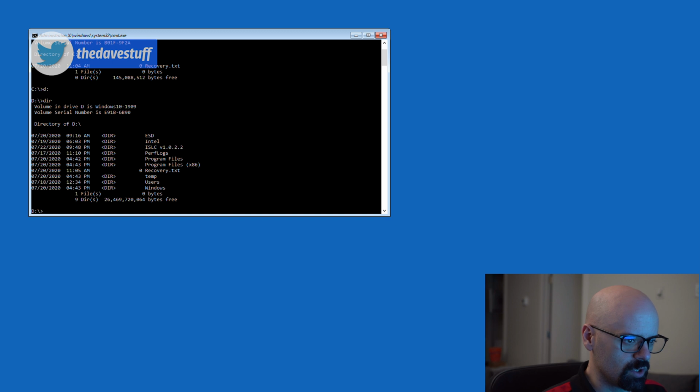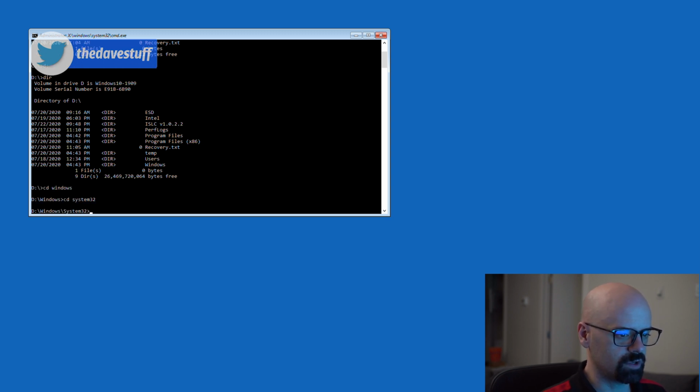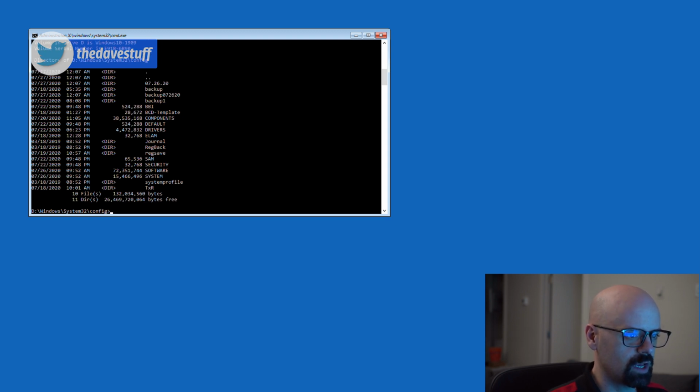So what we're going to do is we're going to make a backup of the registry. Now you can back up this to your USB stick if you want to, or you can create a subfolder where your registry files are stored. Whichever one you want to do is at your discretion. The safer option would likely be a USB stick, but I'll leave that up to you. So we're going to go into Windows directory, system32, config, and directory, and here's everything. So I've already got a couple backups in here.